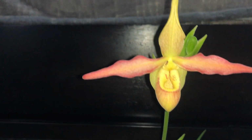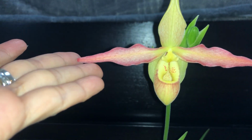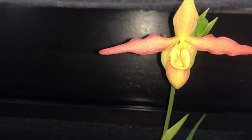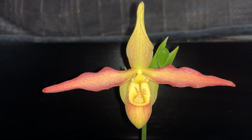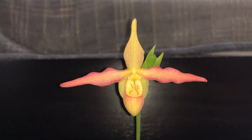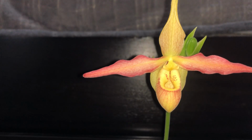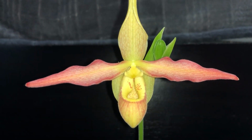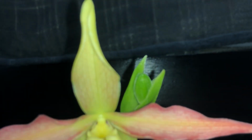So yeah, as you can see, look at the petals. It is very horizontal guys. It's almost like a straight line. I don't know, maybe this is a, what do you think guys? Do you think this is like a show bench quality? Maybe it will win a prize. I don't know. I don't really go to orchid awarding shows. I don't really have time for that at the moment. But I think this one might receive an award. As you can see at the back, there is another small bud there. So yeah, multifloral.